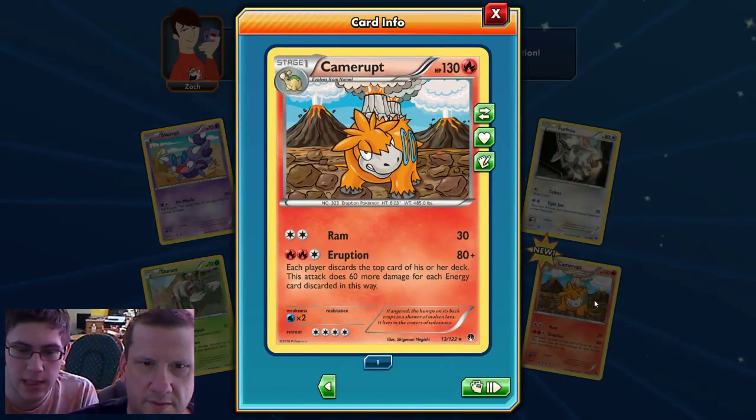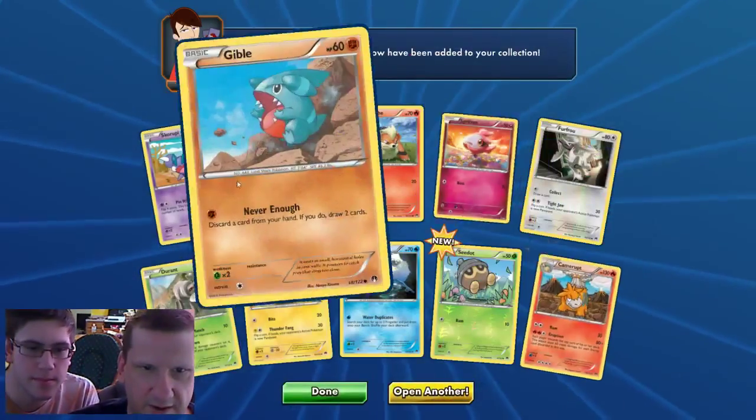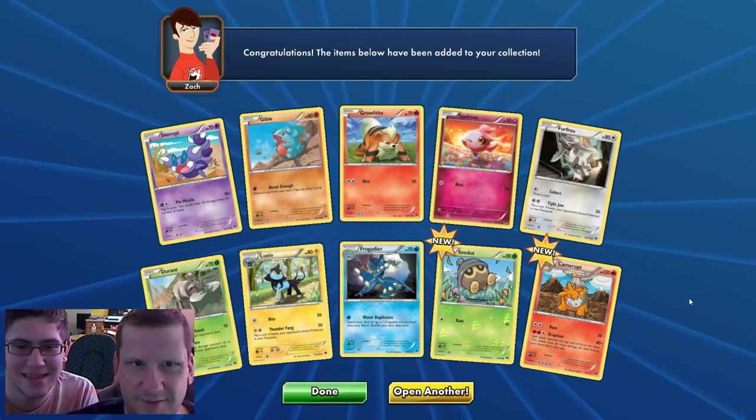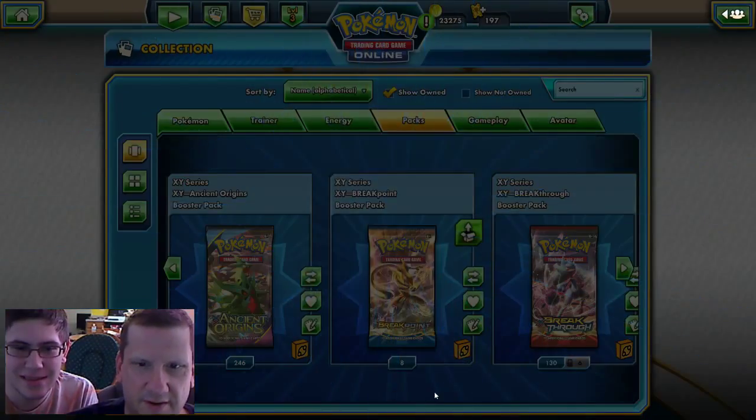See that? There's Camerupt again. Wow. It's just a more worthless pack than you've ever seen in your life. Look at that. Some of the most worthless cards you'll ever find. Never enough giveaways though.